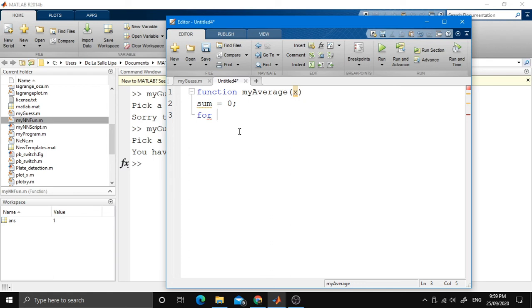Then the next thing I'll be typing is for i, I'm sorry, i is equal to 1 colon x.